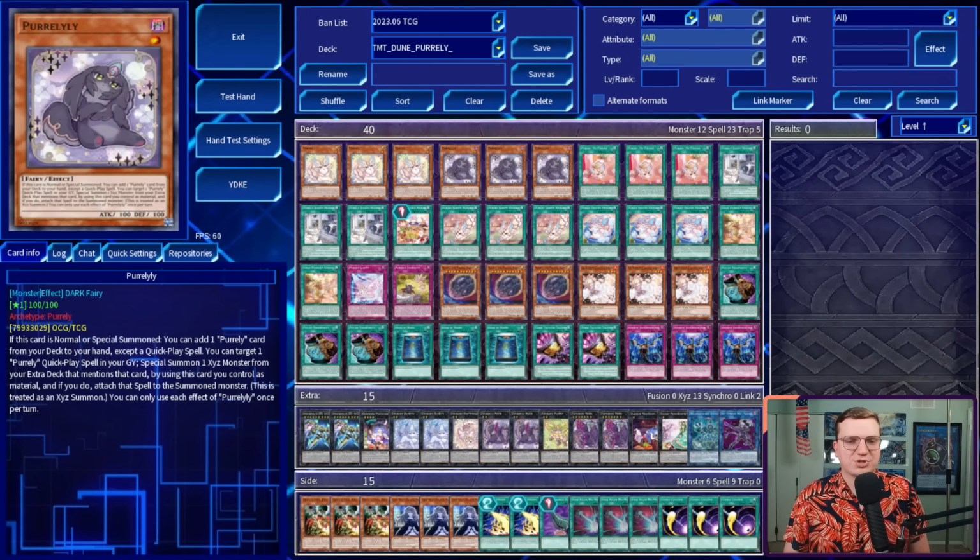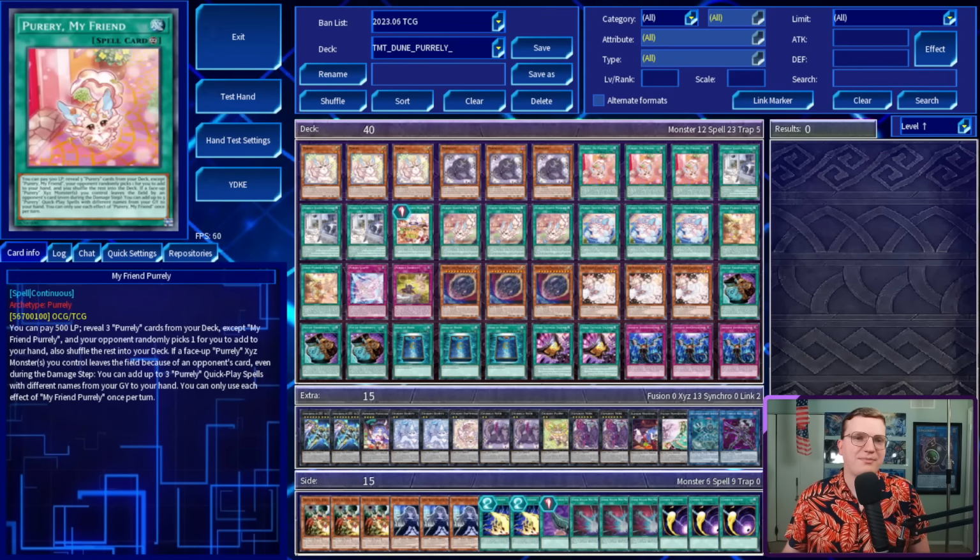PURRely, if normal or special summoned, can add a PURRely card from your deck to your hand, except a quick play spell, and can target a PURRely quick play spell in your graveyard, special summon an Xyz monster from your extra deck that mentions this card by using this card you control as material. Thankfully, this one has hard onces on it. After that, we've got some spells. 3 copies of My Friend PURRely.